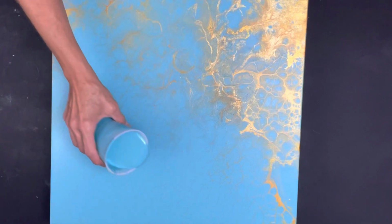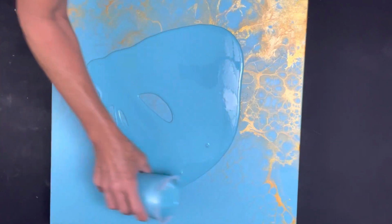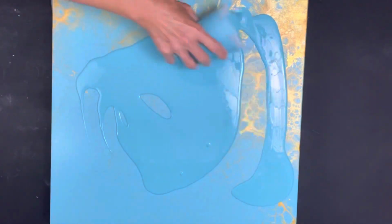So here I go. I'm going to pour this right over. I'm not painting my sides because my sides are already this color. And I have put little cardboards under here because it was off center a little bit.